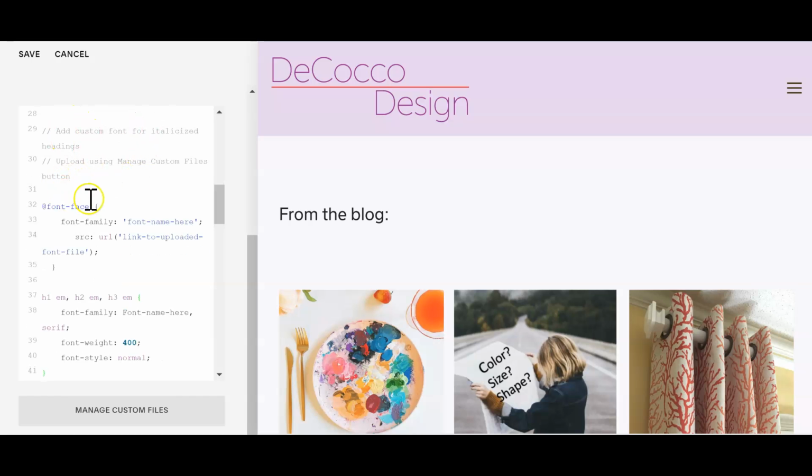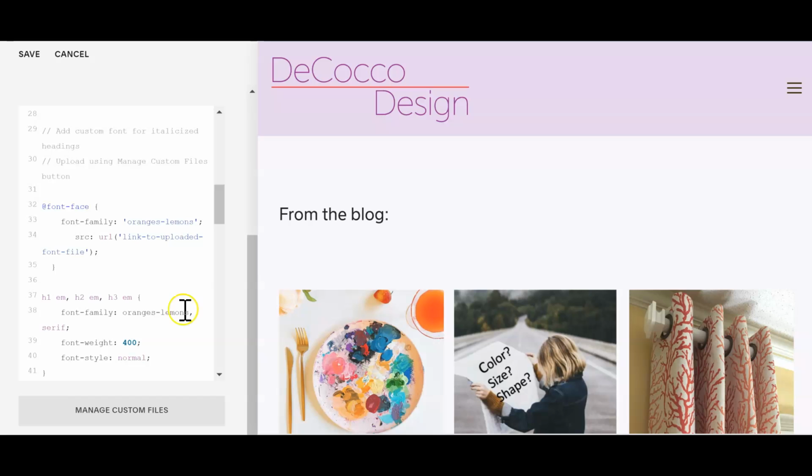This is going to add that custom font, and the first thing we want to do is name it. I'm just going to call it Oranges, and just to make life really easy, make the whole thing lowercase.